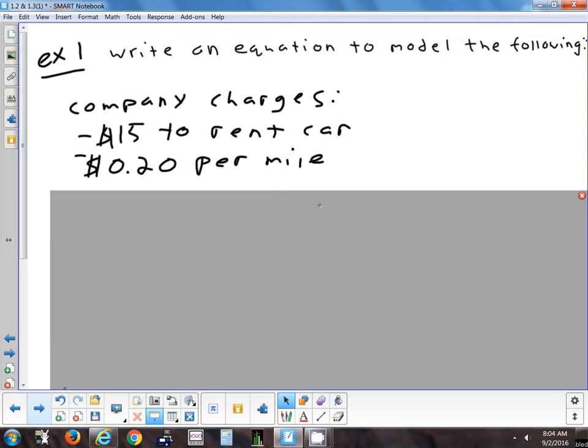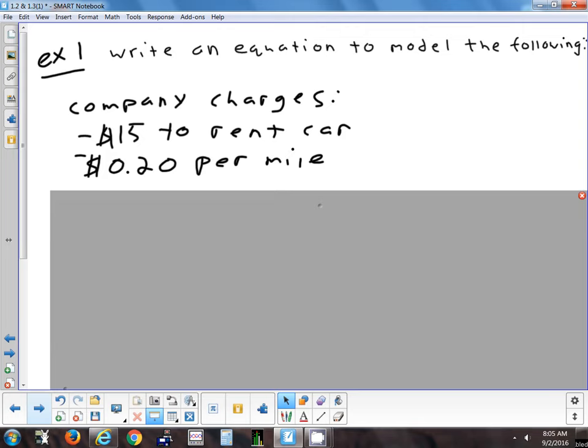Yeah, we're going to set up some kind of equation. How many variables do you think I'm going to need in this equation? Yeah, go ahead, Amanda. Okay, we're going to need one for miles. I definitely agree with that. But what else is going to change here? The thing I'm thinking of depends on how many miles you drive. So what you told me is what we call the independent variable. How many miles you drive, but something depends on that.